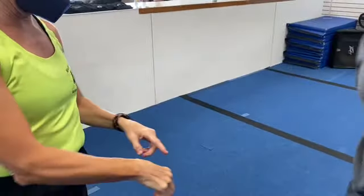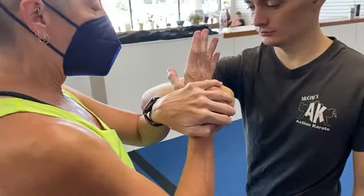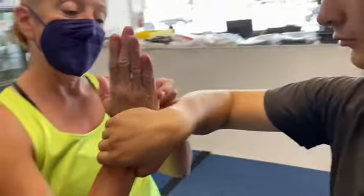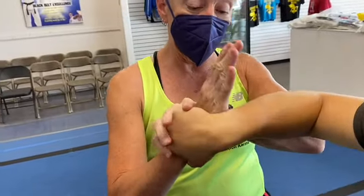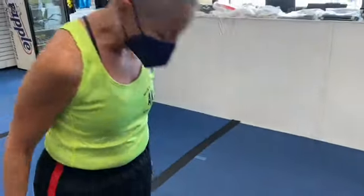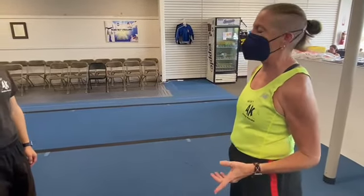Okay, I can also do that, trap, pull back, step in, and this is called cobra knife hand. My hand is straight. This knuckle is driving into the side of his wrist. This is a shinagi. Some of you may call it bat wing or chicken wings, and it's actually called shinagi.